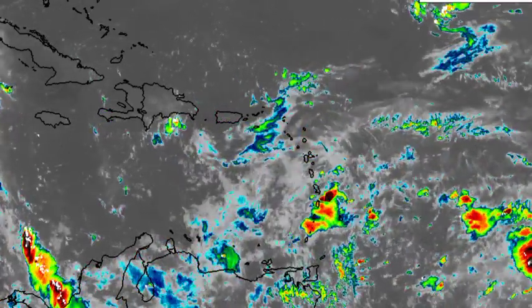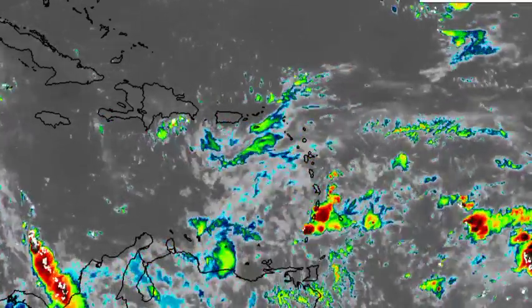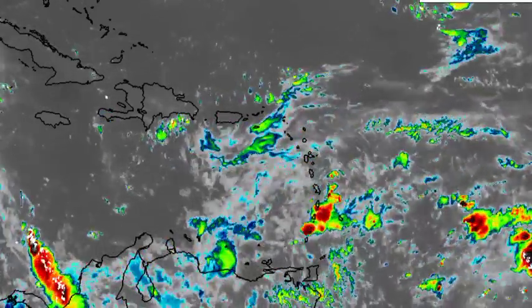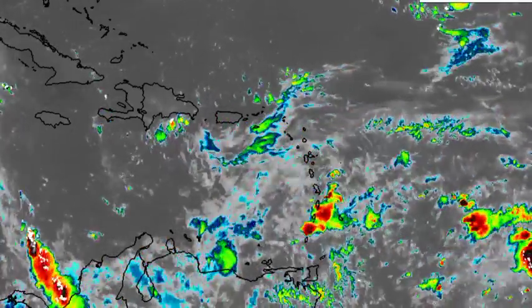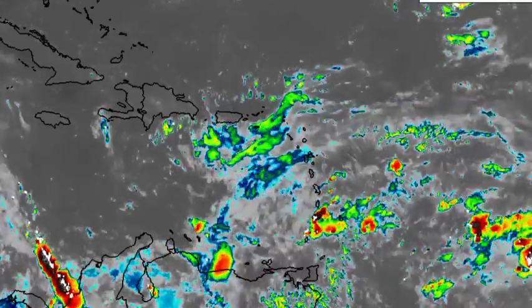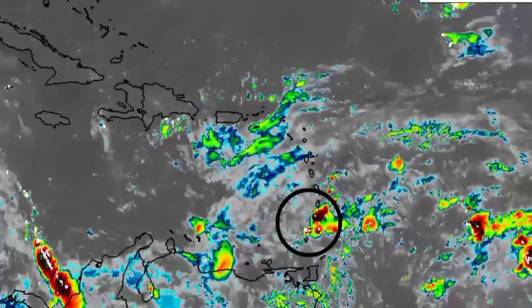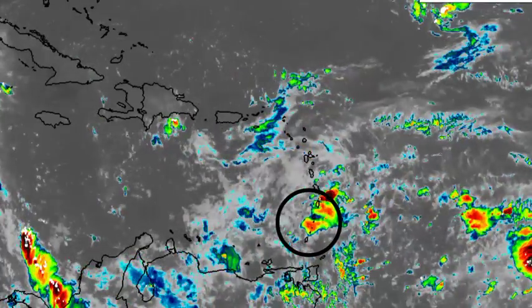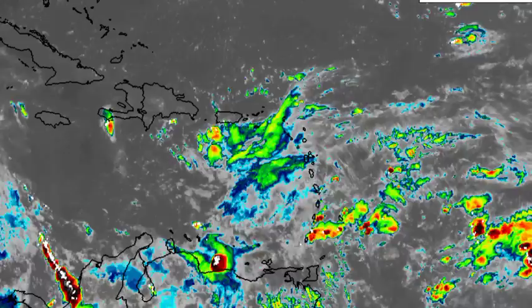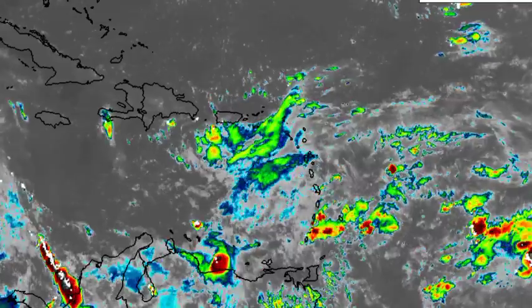As we head towards the Caribbean, we're seeing all this cloudiness, showers, and thunderstorms associated with an upper level trough that has been inducing quite a bit of activity across the area. If you're in any of the islands in the Lesser Antilles, you can let me know what conditions are like in your area. Most of this activity is diminishing, and looking down into portions of Saint Vincent and the Grenadines, we see some shower activity, and those white spots indicate lightning strikes.